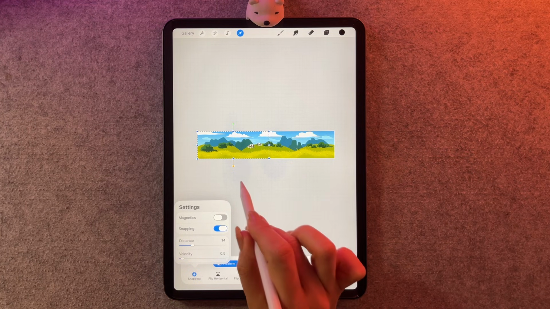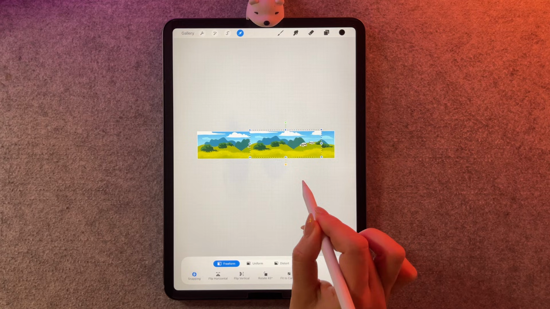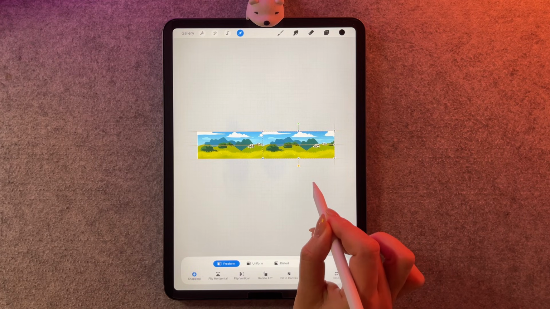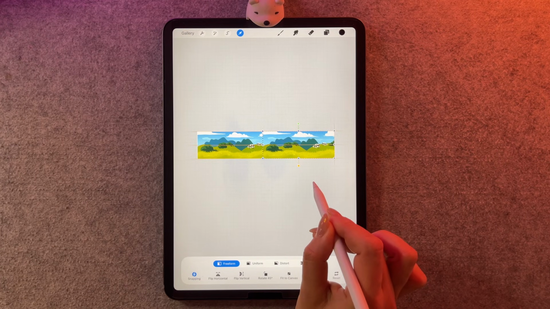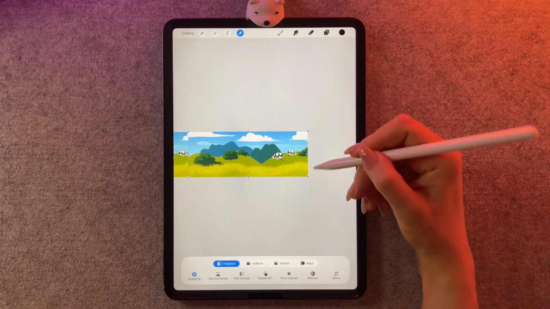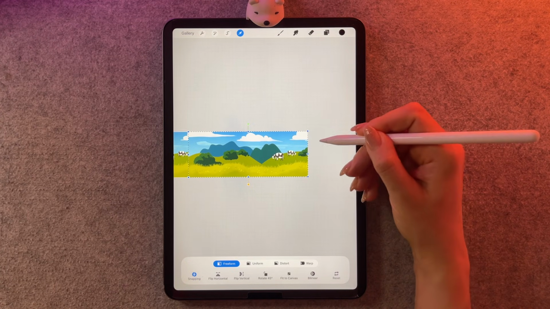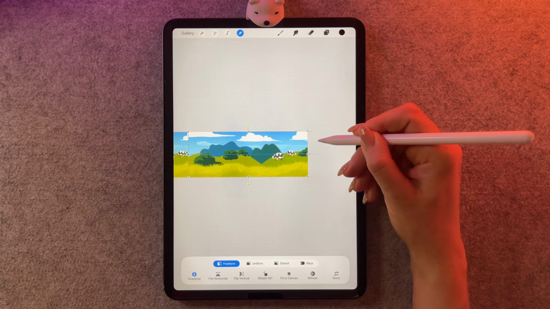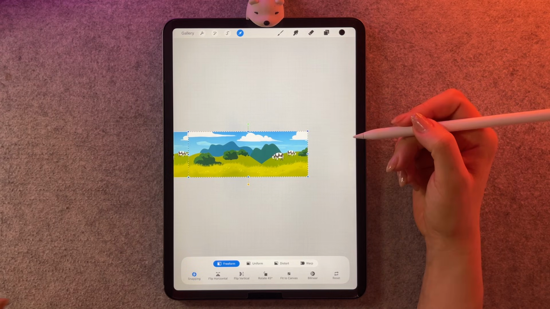And we're going to take this left side and we're going to slide it over to the right. And what we're looking for are these orange lines. So the orange lines are really important, and we're trying to get it to magnetize with this side right here. So you should almost feel it kind of like snap into place. Please take your time with this because the whole project kind of hinges on this.